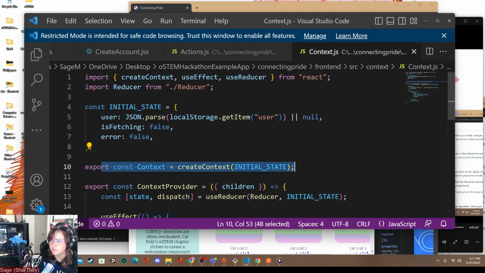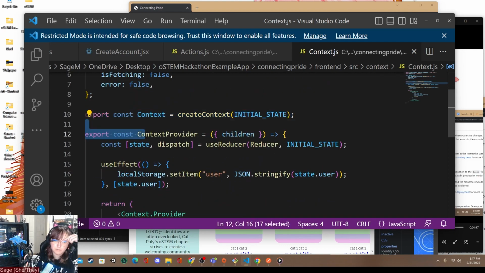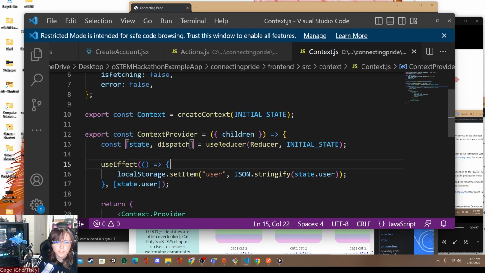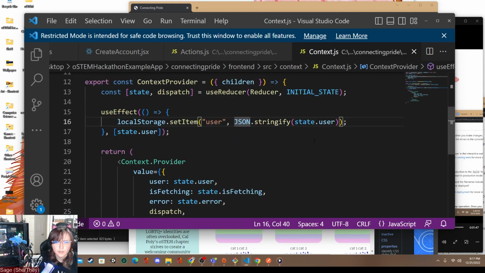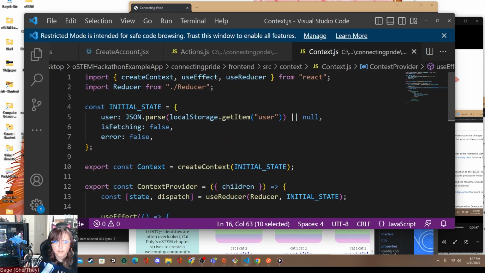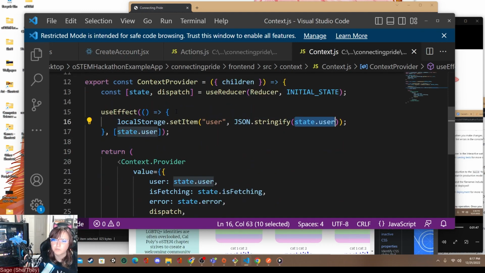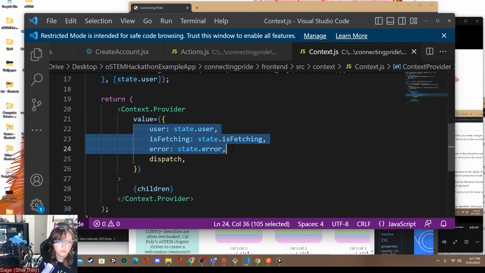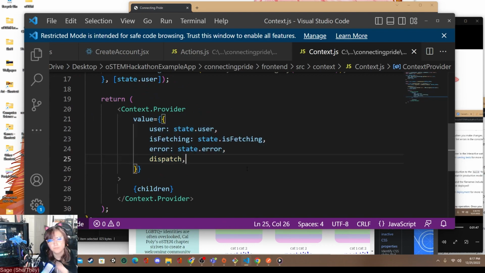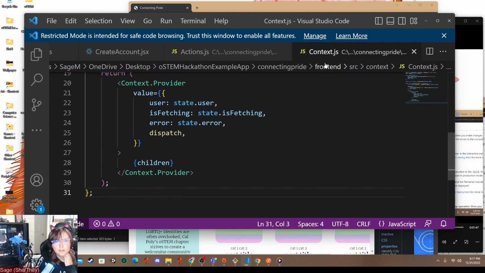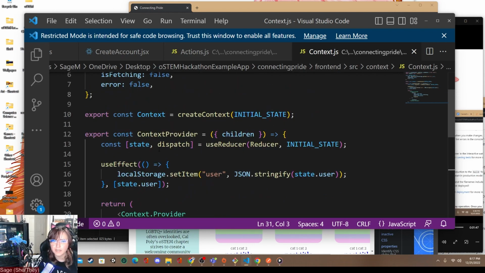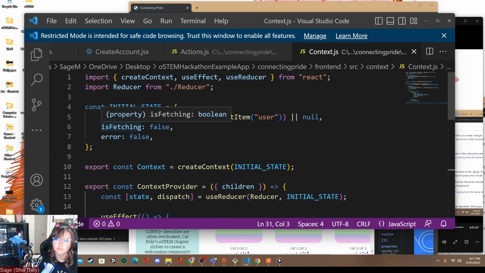So then next we do create context like this, and then we just define the context provider, which is this code here. And we set local storage to user. And basically, we just stringify the user that is passed into here that I'll get into once we go into the login code. And then we just return the context provider with all of the user stuff as the value, just like that. And then that should conclude context.js. And I'm going to go pretty fast through these three files because they're important, but understanding them at a deep level is not of utmost significance right now.